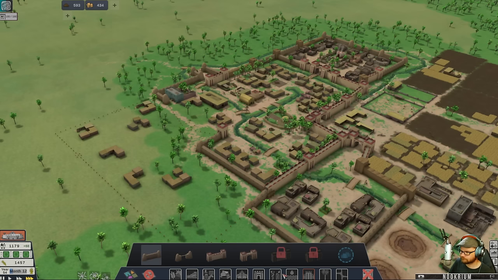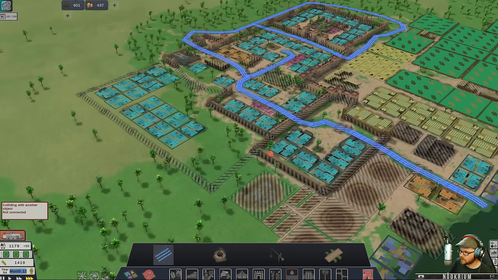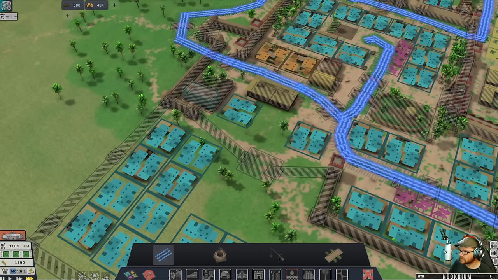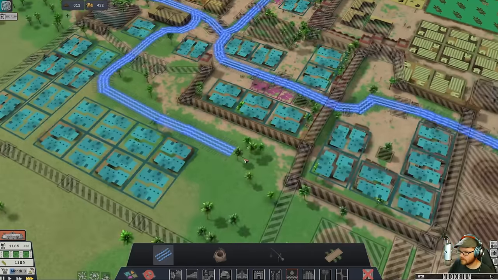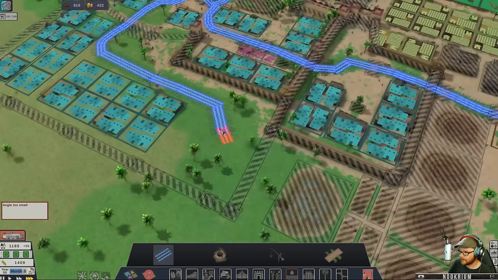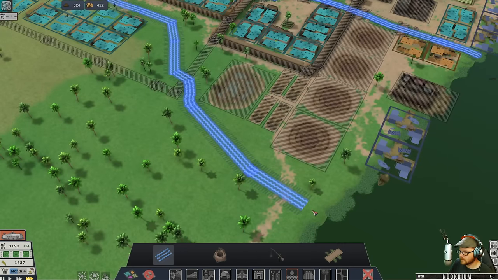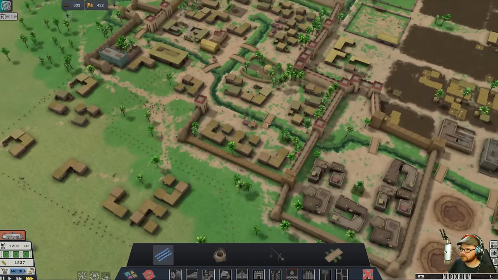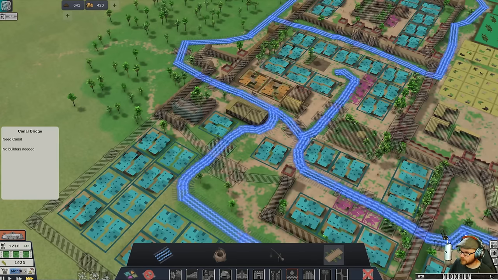Yeah, I made those canals. Facts. I need some more. We'll probably branch one off. You know, I could do one. Oh, let's see here. They're finicky, real finicky. There we go. Oh, bridges. I guess we can put one there.